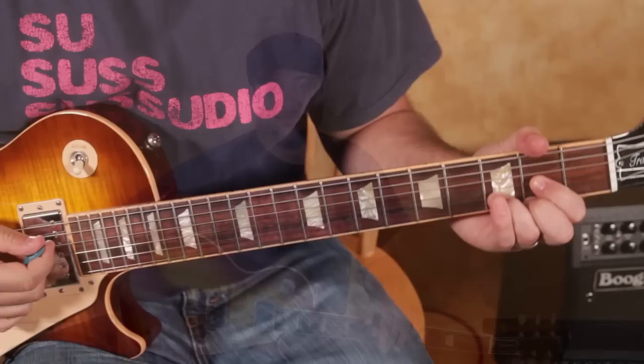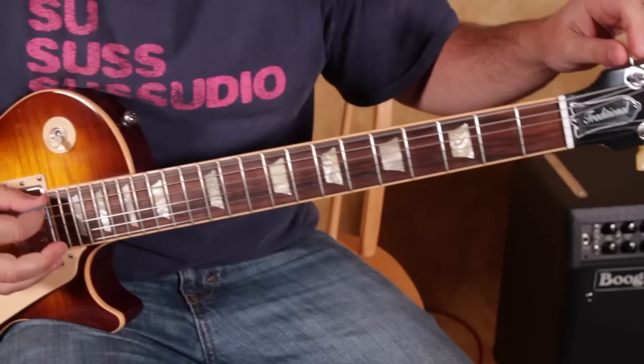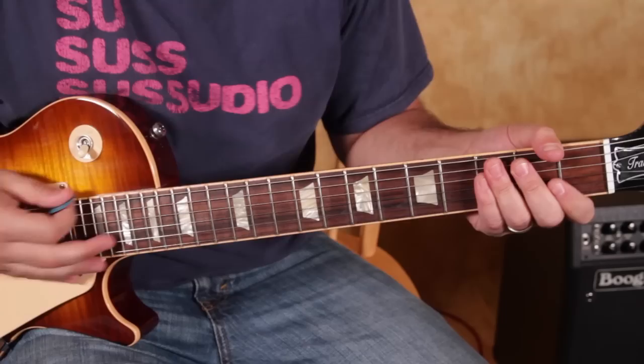Let's do it! All right, so you got to be in drop D tuning. And you just match this low E with your D string here. So that's the tuning. And basically it starts like this.